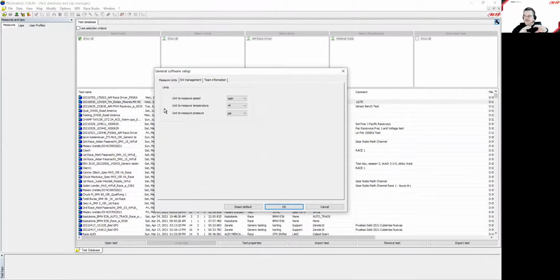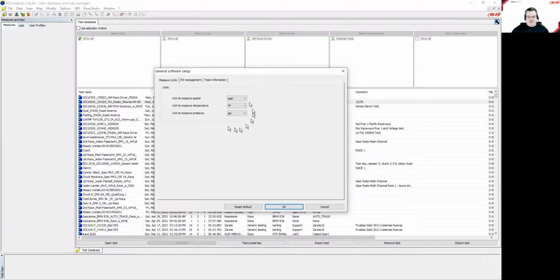This is another really good little step to understand and set in your software one time, so the reaction and the things that happen are what you would expect. Number one, when you first download it, a lot of these are in metric units. You can only get here if all of your tests are closed. If you're coming up to File Preferences and it's grayed out, it's because you still have a test open. So make sure you close that.